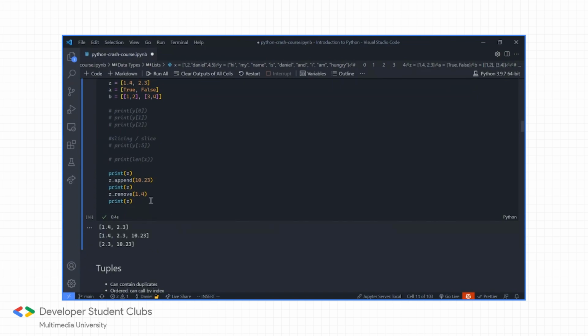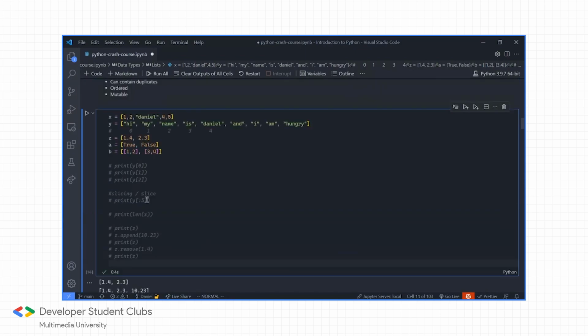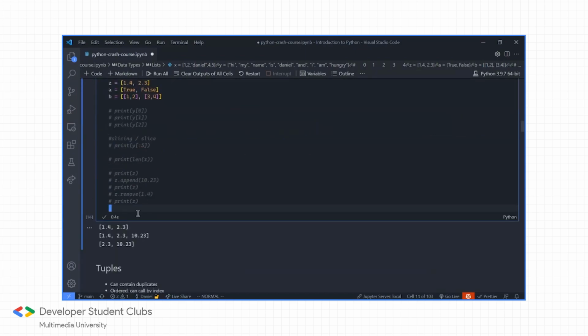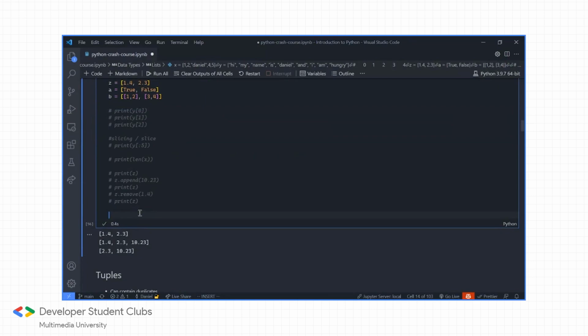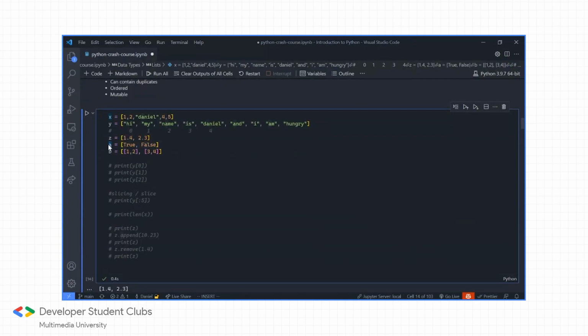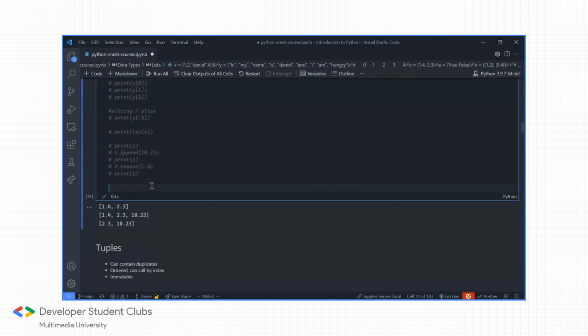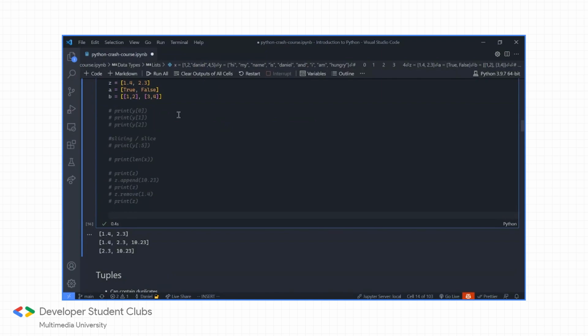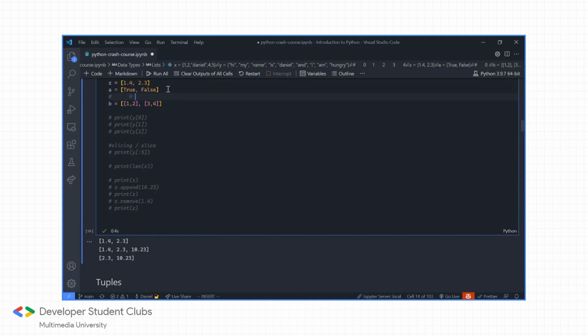Other than append, pop, and remove, we also can modify the value inside the list, since a list is mutable. So let's say for list A, which stores the Boolean values true and false, I want to change the first element from true to false. Remember that this is index 0 and this is index 1.